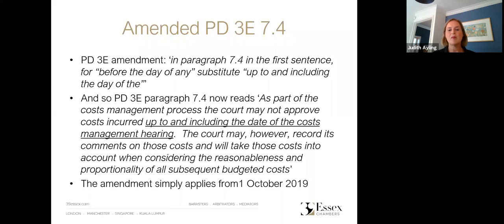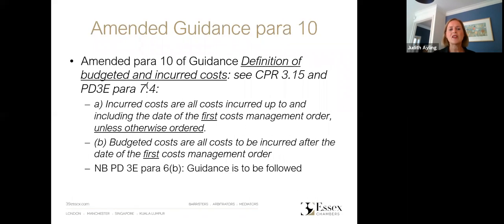But as you'll remember, the court may take those costs, may make comments on those costs and will take them into account when considering reasonableness and proportionality of the costs it's actually going to budget. And then the guidance was amended at about the same time, on the 7th of October, to say that incurred costs are all costs incurred up to and including the date of the first cost management order, unless otherwise ordered.